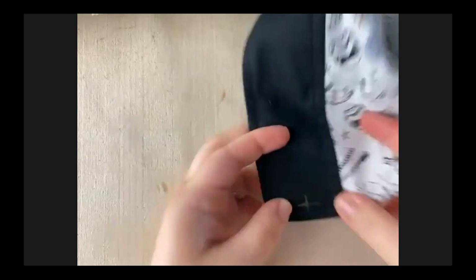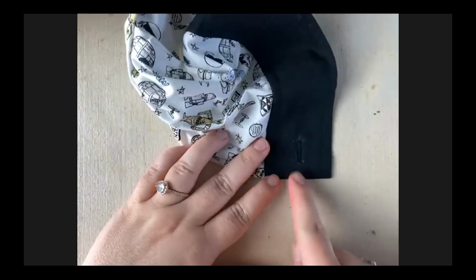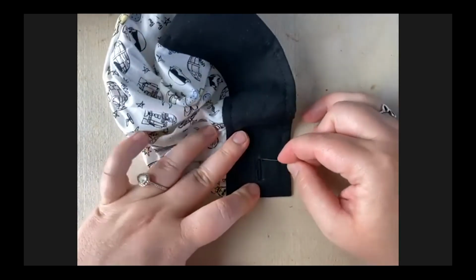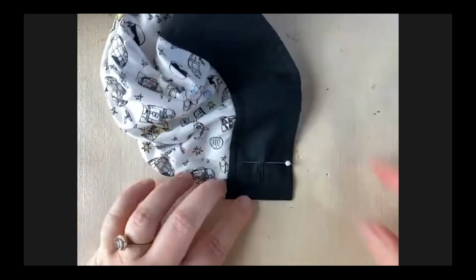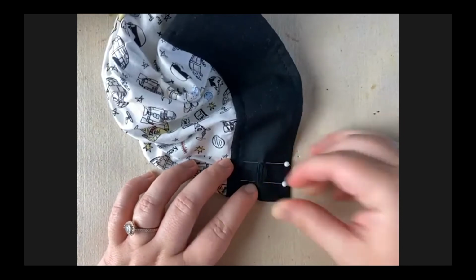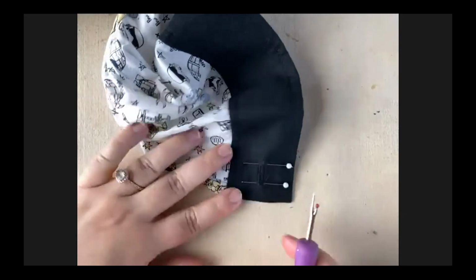Okay, so to open one of these up, we want to be very careful. Oops, wrong side. Here we go. We want to be very careful not to cut any of our stitching. So I'm going to place a pin on either end so that I don't accidentally cut too far past the end point of my buttonhole.